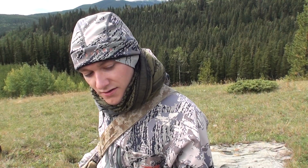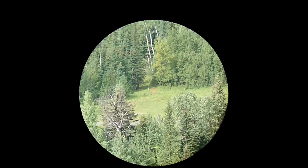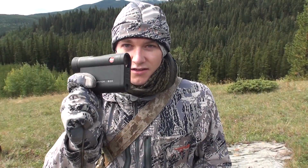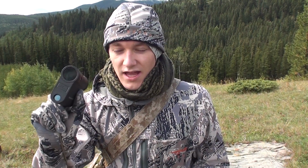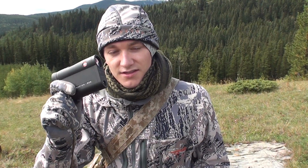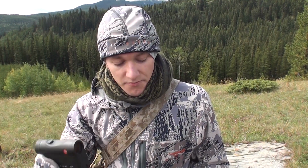They're both running with a red LED on the inside, which I think is really important if you've ever used something with a black LCD display. It's really easy to lose track of them. The Leica is a single button operation, only does yards, and doesn't have any kind of ballistics or angle compensation. It's just flat straight range every time.